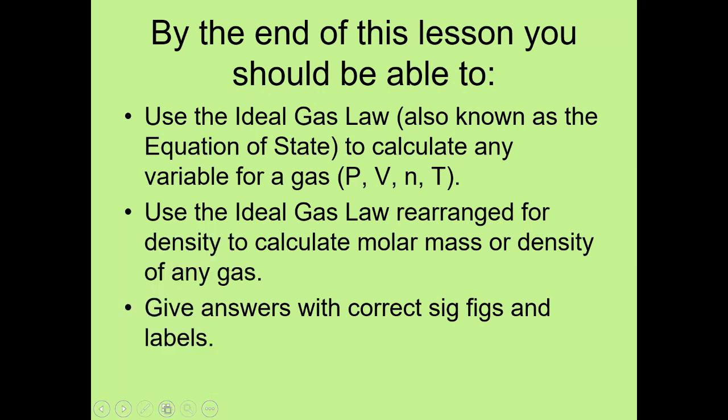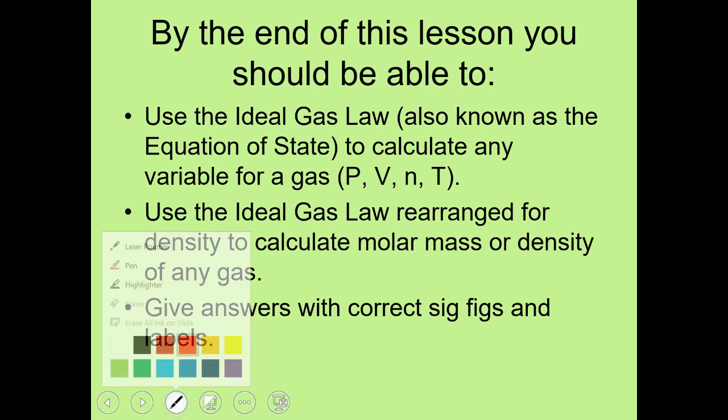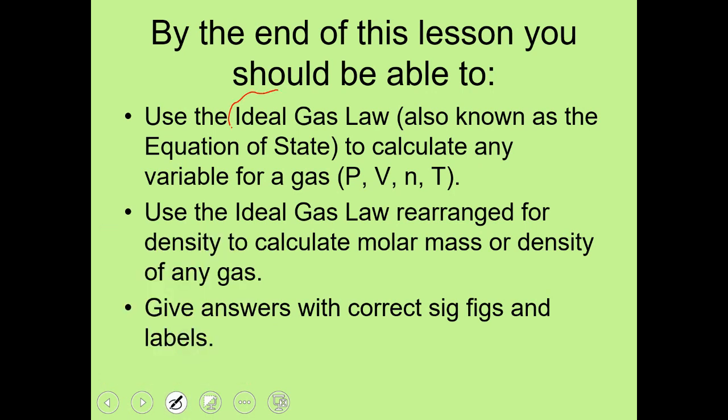In the ideal gas law, we allow all four of the variables that you can measure about a gas to be able to change. I know that you did Boyle's law, which involved pressure and volume changes. That was when the moles and the temperature were constant. You did Charles' law with volume and temperature changes when the pressure and the moles were constant.